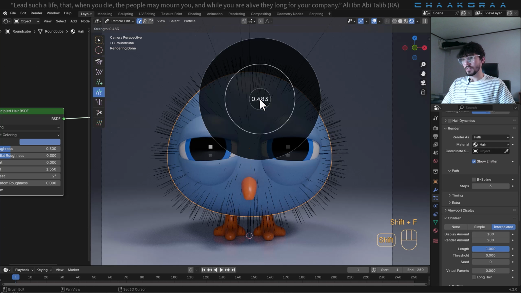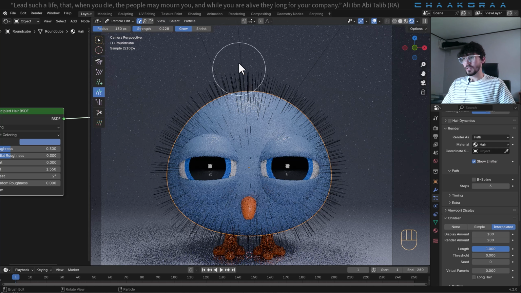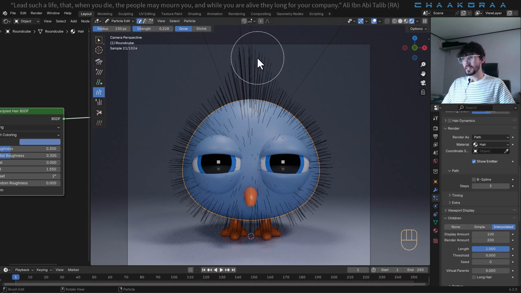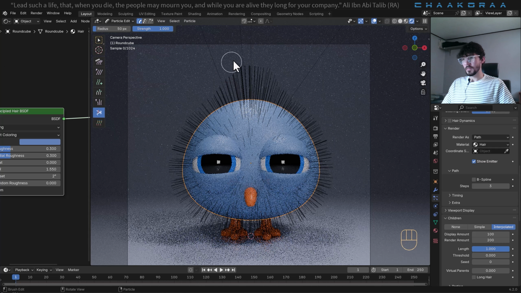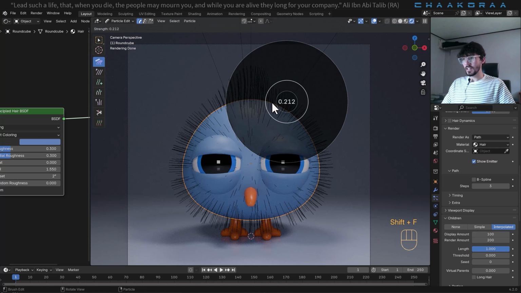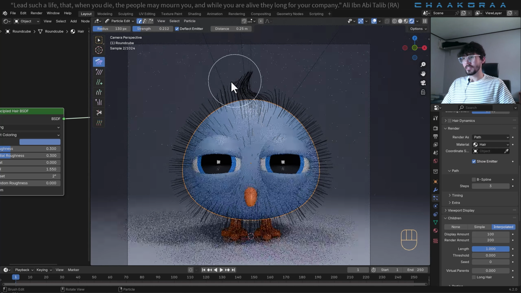So I'm gonna just make it really weak, and let's do it from this part and increase this part a little bit, but it got a little too much. So let's select the cut and cut your face just like that, and come to the comb tool and press F to increase the size and try to comb the face, but it's a little bit too strong. Let's press Shift F and decrease the strength a little bit and try to make your own favorite shape.